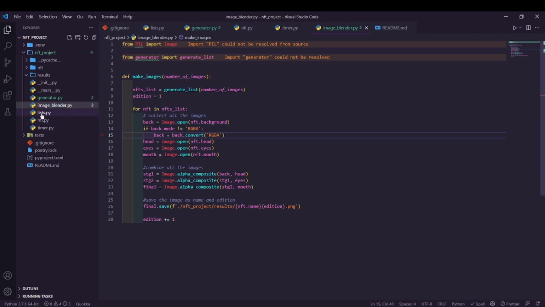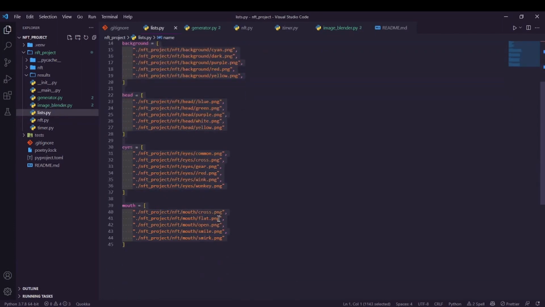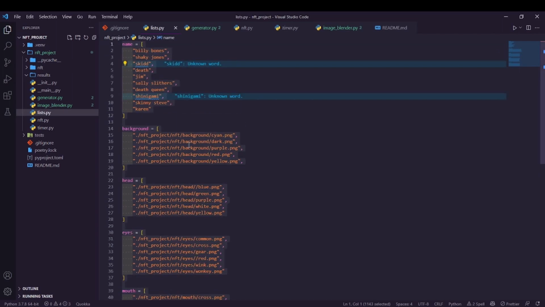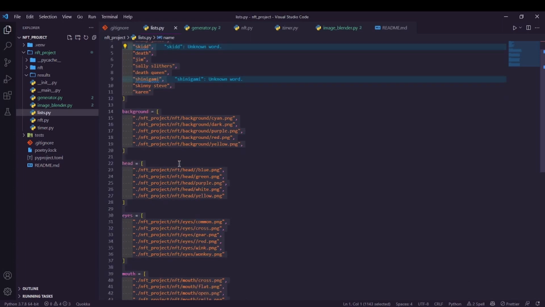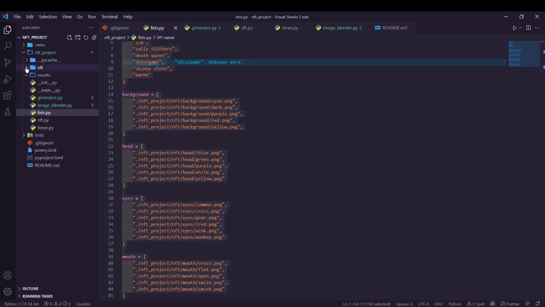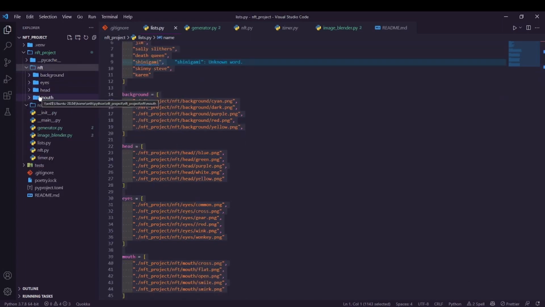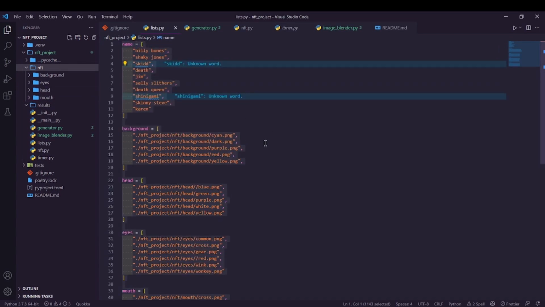Basically what I've done is I've gotten rid of the need to add these lists. I still use the name list, but I've found a way to just look in this folder, make lists, and generate the path and everything in a neater way that doesn't require you to type all that stuff out. So that's what I'll do.